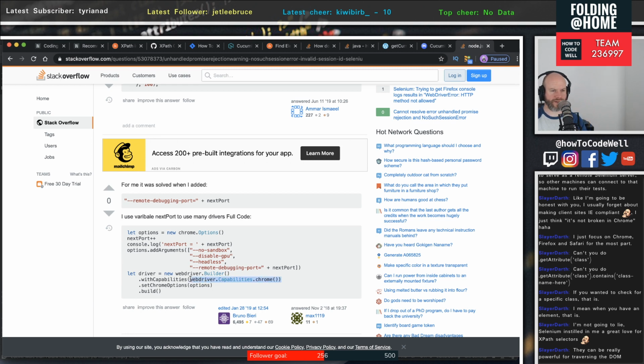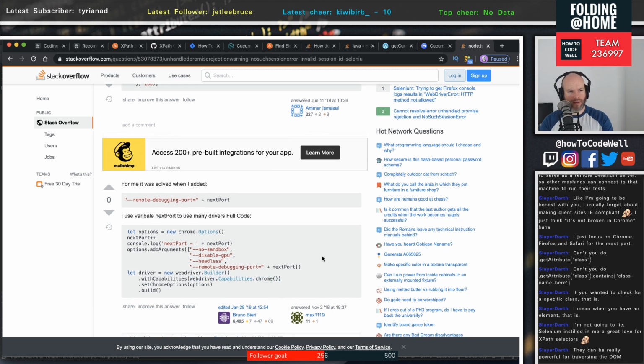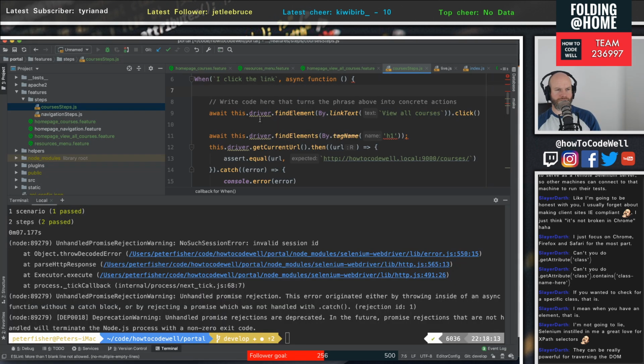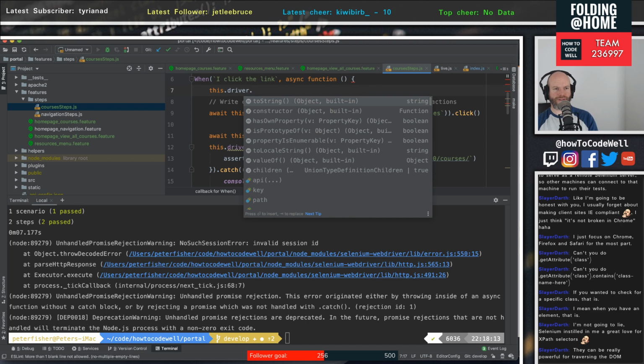With capabilities. .chrome. Could I just do this .driver, and can I just change the driver on the fly?